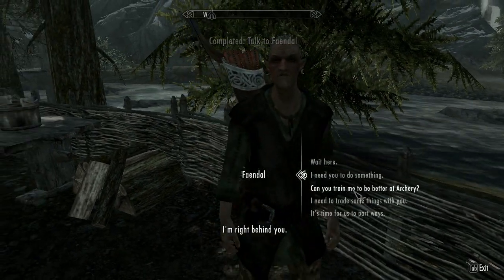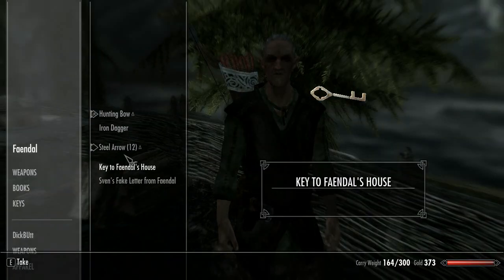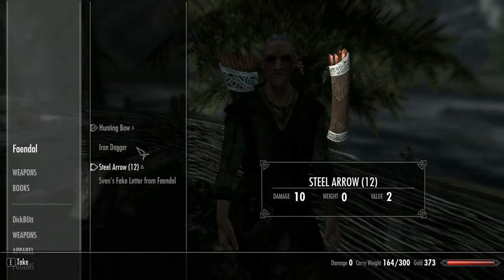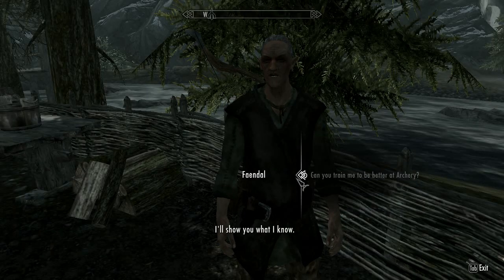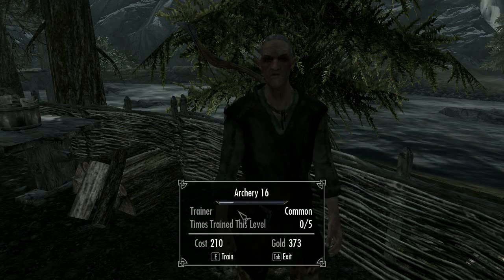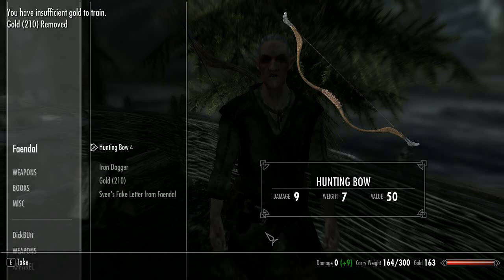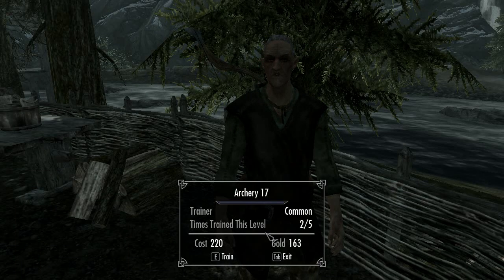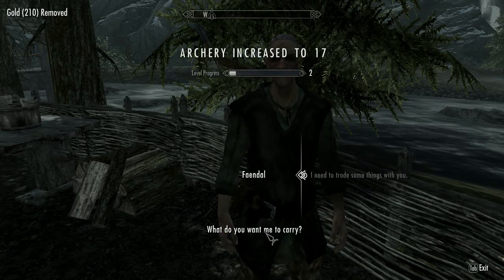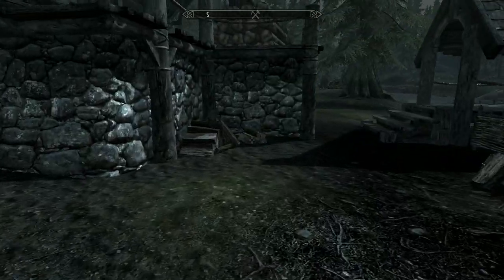Now, see? He'll be a follower. No, actually, let me check your inventory real quick. These are mine now. Don't know how you're gonna use that bow. I'll show you what I know. Oh god, no! What do you want me to carry? Yeah. You guys see how to do this. I'm gonna skip the long process for you, doing it one by one. Let's get going. That took a day and an age. Now we're gonna get going.